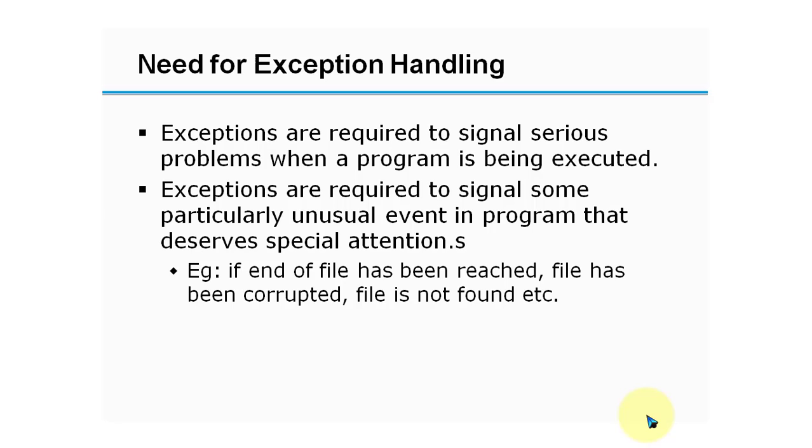So what is the difference between a compile time error and a runtime error? Compile time error means the compiler checks, at the time of compilation, whether your source code is according to the rules. That means the syntax and whatever keywords you are using in the program are properly mentioned. The spelling, case sensitiveness, etc. is checked, and if the compiler passes your code successfully, then it creates object code.